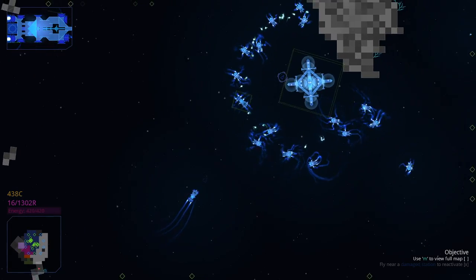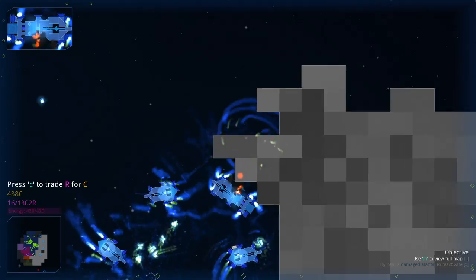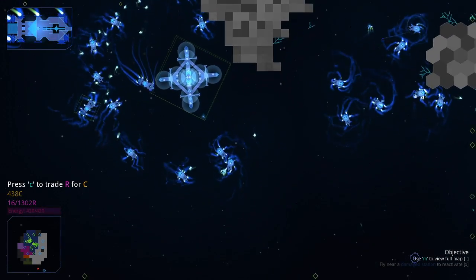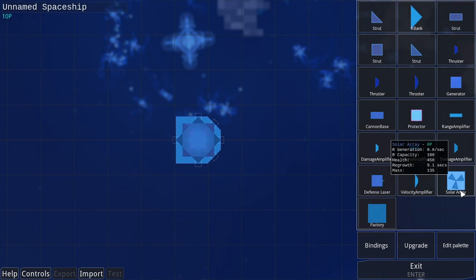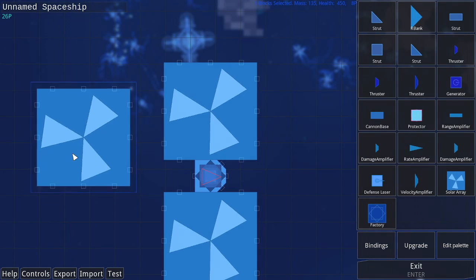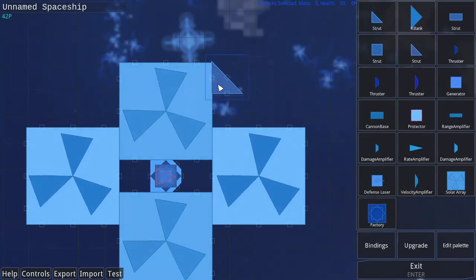So we're back in friendly territory. One thing we're lacking is a way to generate resources. So what I'm going to do is just place some of these solar platforms around.